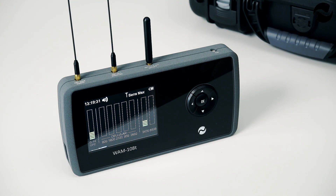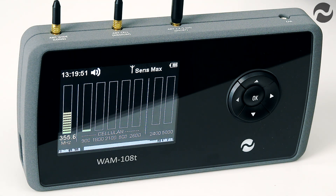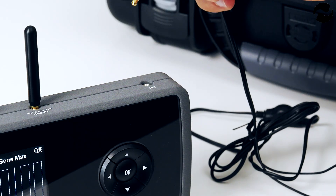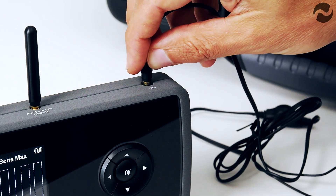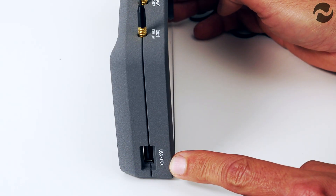We're now back in the main screen with audio demodulation switched on — you can see the speaker symbol at the top of the screen. The sound you're hearing is any demodulated signals the device can pick up. If we switch on an audio listening device, you will see the signal shown on the screen on 399 megahertz, and if I speak into this device — 1-2-3-4 — you can actually hear the audio coming through the speaker. If required, the audio demodulation can be heard through the earphones supplied, and any data can be stored through the USB stick port on the side of the unit.